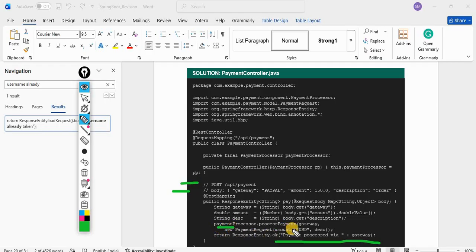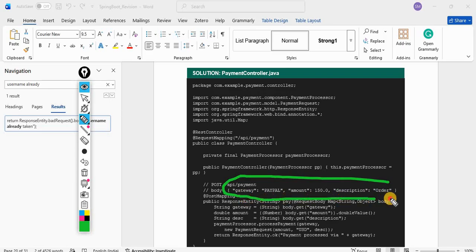In the processor, there is a process payment method which will receive the data, and if the data is received by the process payment, then your response entity will finally give you the message that payment processed via this gateway. Is this clear? So here you are getting the data in this format. This is an object.